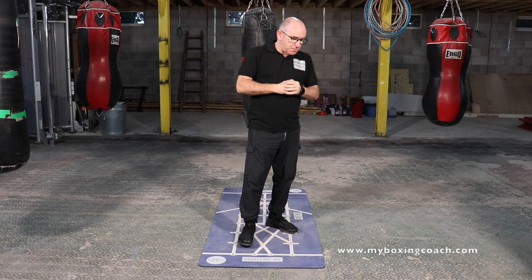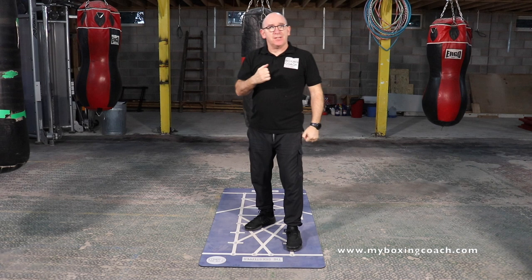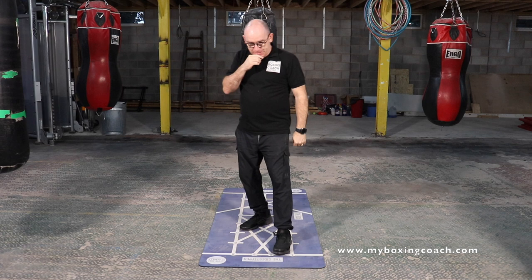Something I always say to my new or novice boxers, to help them understand how important the lead hand is in boxing: the lead hand, because it's out in front, not the backhand. Even though I'm right-handed, and my right hand is what you'd call my strongest arm, if I were to have a fight and could only use one hand, I would always use my left, my technically weaker hand. We're going to get into some ways of fighting one-handed, and how to be really good while just using one hand.